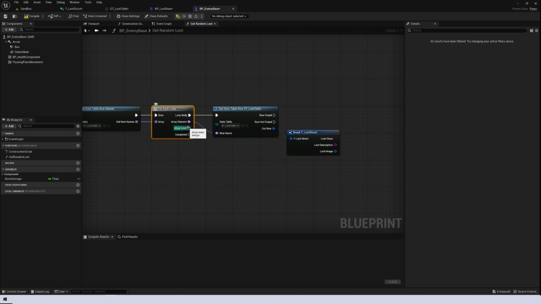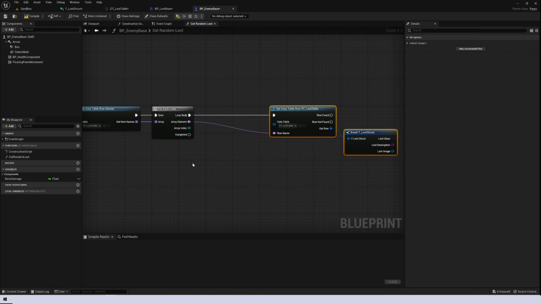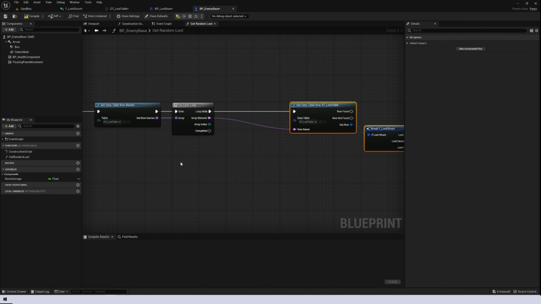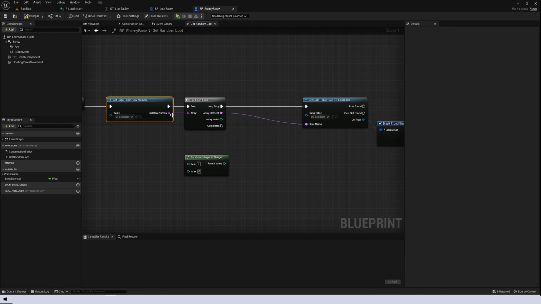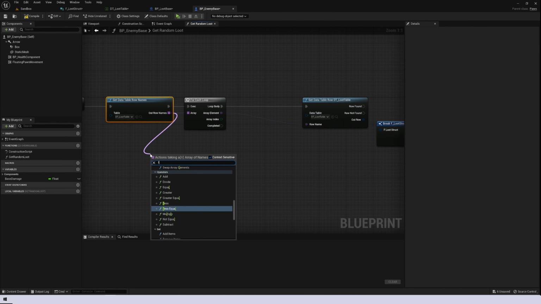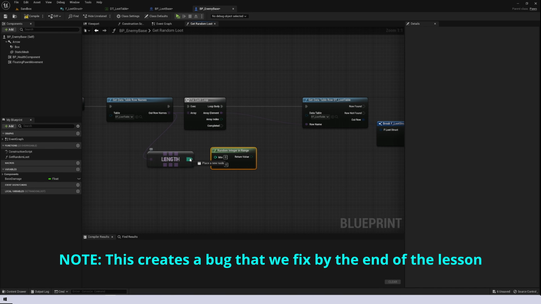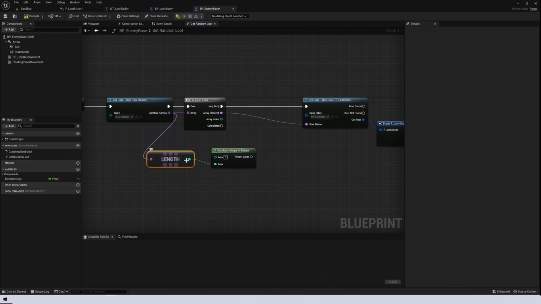So what I can do is create a random variable by saying random int in range. And here I can get the total length and drag that into here. So what this will do is get a random integer between 0 and the length of this, and it will select a random number.